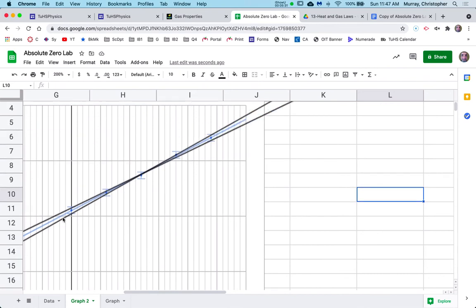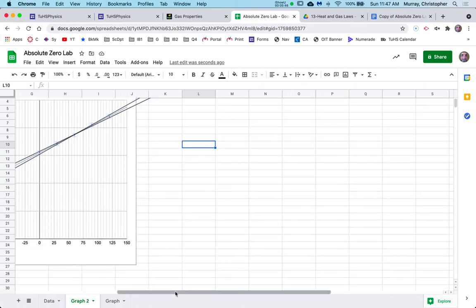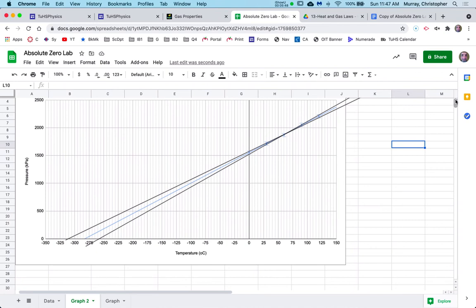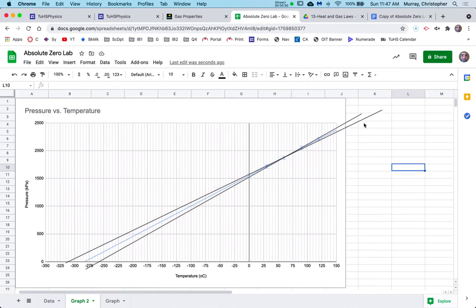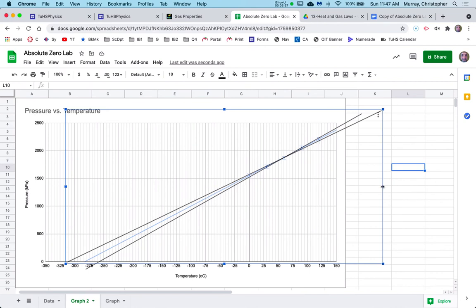Okay, let's see. So the least steep goes through the top of this one. Well, dang, that looks pretty good. This one, it could be a little lower. I feel like it should be a little lower for that. This one looks good, though. All right. So basically I'm just doing trial and error here. That guy, let's make it a little lower. There we go. I think that's good.